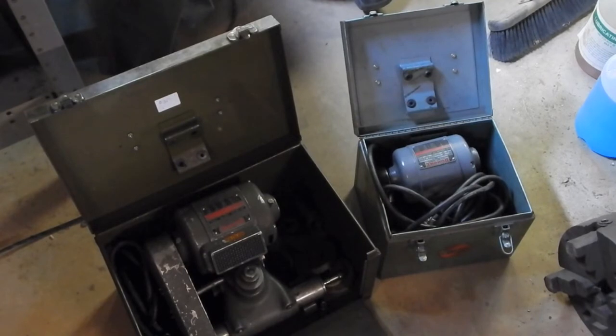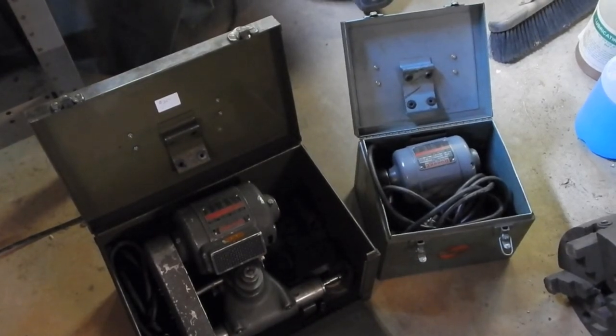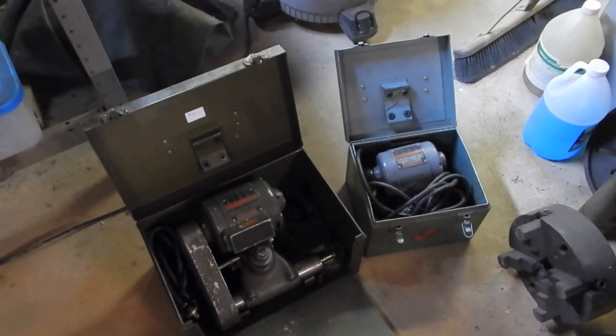Here's a look. It's funny, when the grinders are side by side, they look very similar in size, but the Master grinder, the number 5, is quite a bit larger.